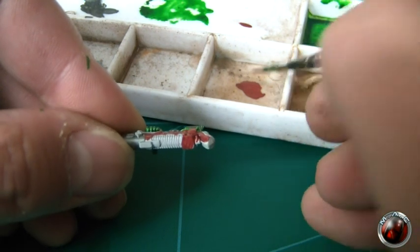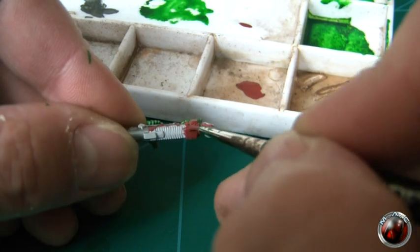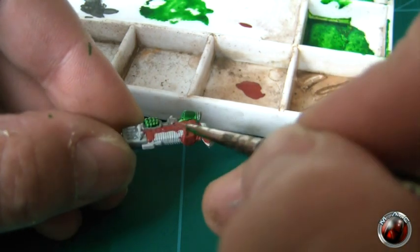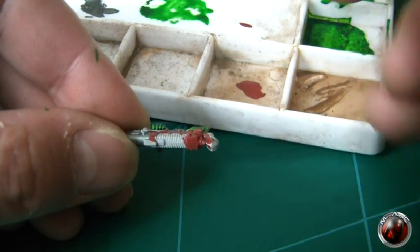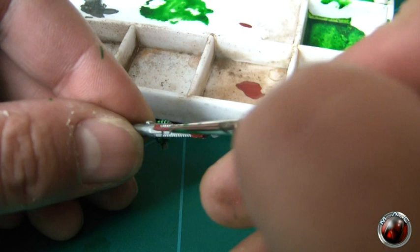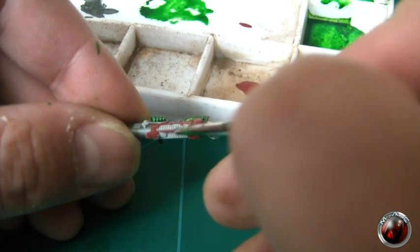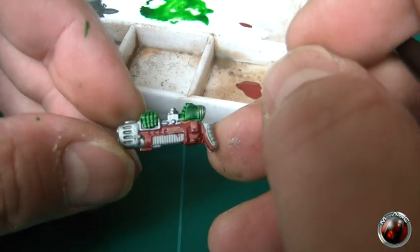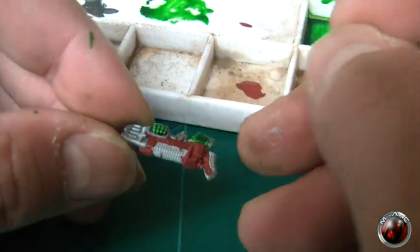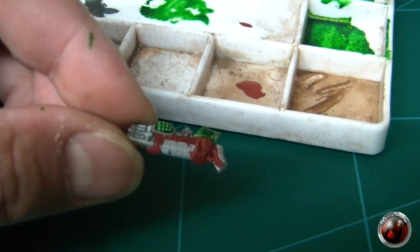I'm not too concerned about the glowy area just yet, or if any paint gets on there, because I'm toying with the idea of doing some OSL on that bit. So you get the gist. So what I'm going to do, guys, I'm going to finish this weapon off and do the arrow on the pauldron, and we'll be back.